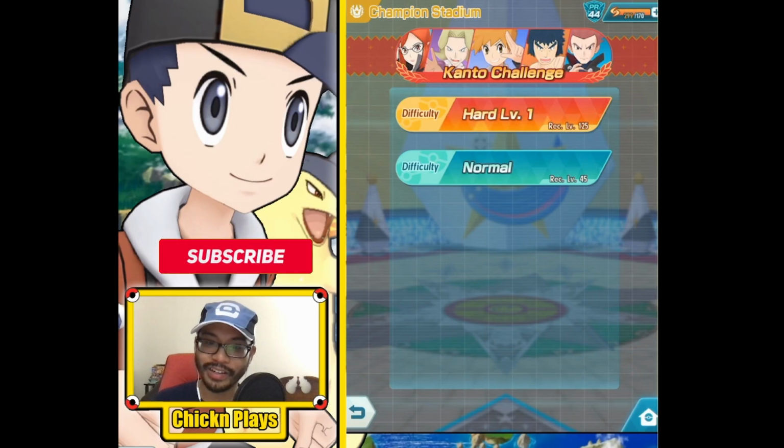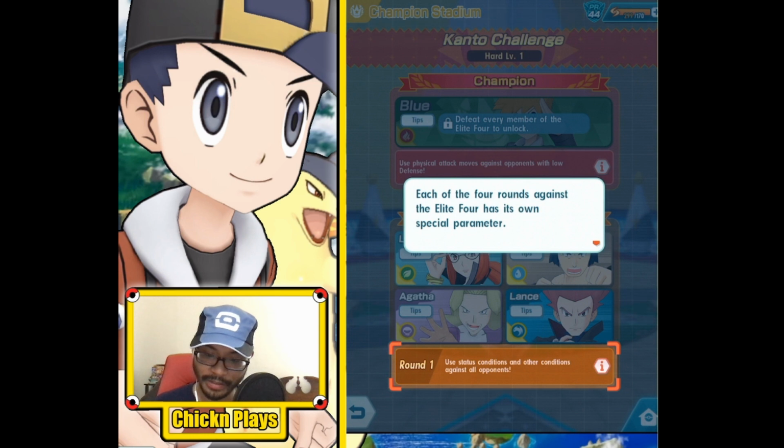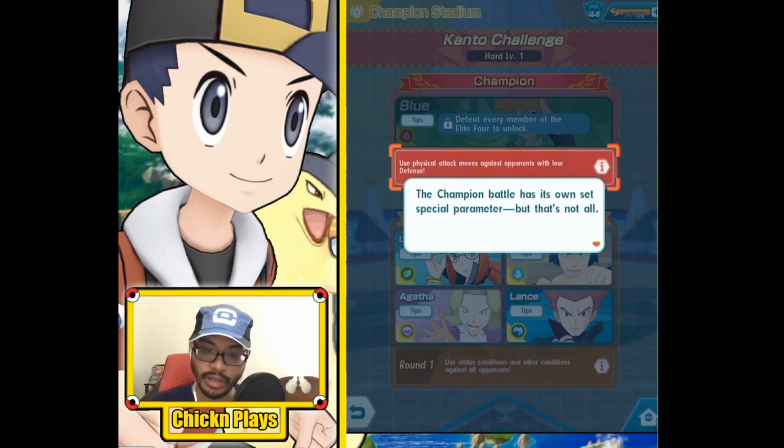Let's go into the hard level 1. Additional parameters are added to the battle starting from hard level 1 difficulty. Use status conditions and other conditions against all opponents. Carefully consider the parameter for each round before deciding the order you'll face each Elite 4 member. Use physical attack moves against opponents with lower defense in the champion.